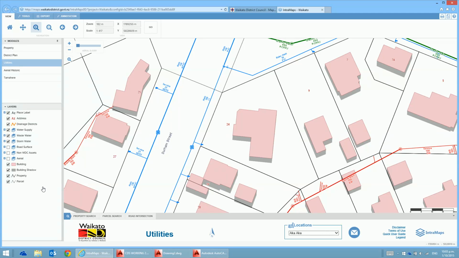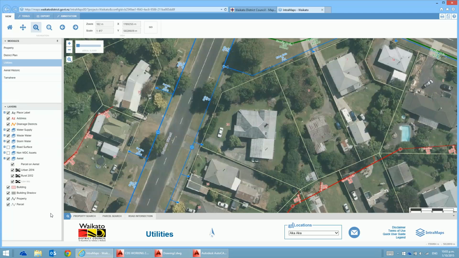It looks like as I go to the different modules it turns things on, so I can turn on the aerial view again. And there it comes on with the aerial view and the utilities. We've got water here in the blue. So yes, that's where my water meter is. And red for the wastewater or sanitary sewer. Yes, I can confirm that that's where my sewer comes in. You'll note there's stormwater over here, but there's not generally reticulated stormwater. However, the ground soakage is pretty good, and I have actually installed my own stormwater outlet pipe in this area here, but that's not recorded on the map.